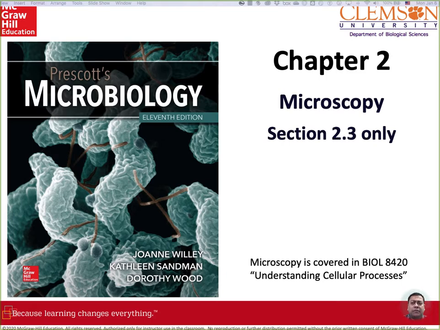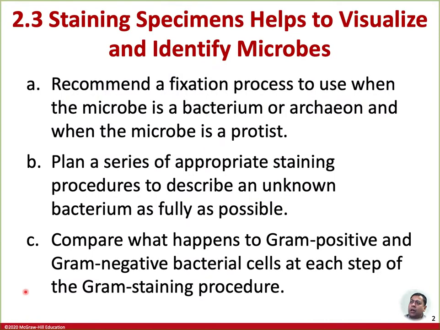So the first thing we are going to understand from this chapter is that staining specimens helps to visualize and identify the microbes. Essentially, when a bacteria, archaea, or any of the microbes are present and we need to visualize them under the microscope, we need to stain them. Before staining, we need to fix them. We are going to talk about what the fixation process is.